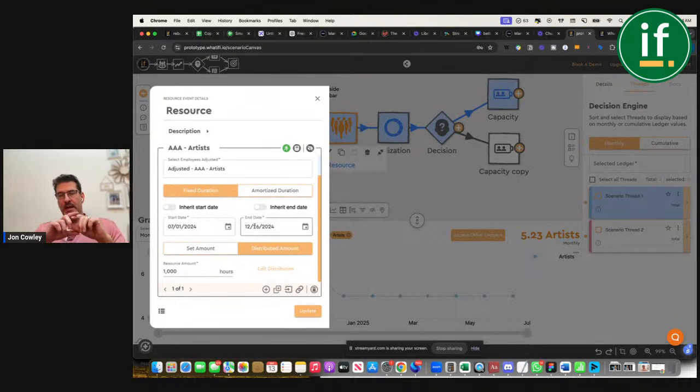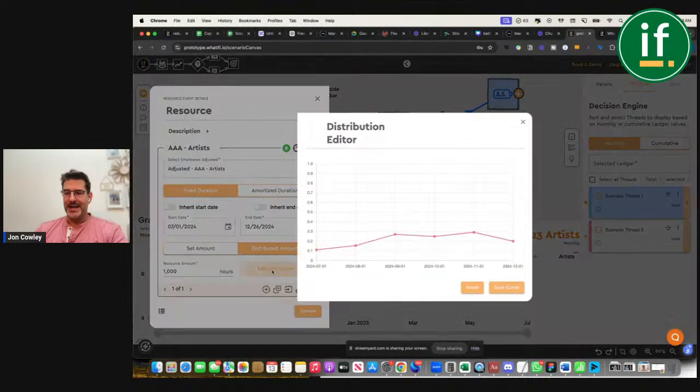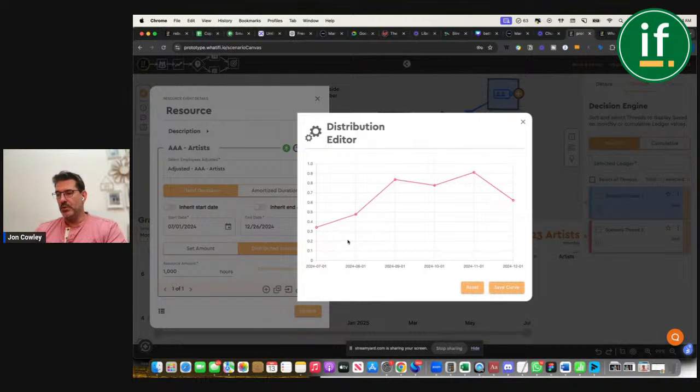Now, what would normally happen in most projections is you would put that 1,000 hours on a timeline and it would spread out, and you'd have the average number of artists that you need over that period of time. We have a pretty cool thing in here that I call distributions. It's the ability to take those 1,000 hours, take that start date, take that end date, and instead apply a distribution to this. In the distribution, the reality is no resource ever just starts out. You're going to ramp up into a resource, or you're going to ramp down, or there are going to be some big milestones along the way. This is what's really going to happen with that 1,000 hours.